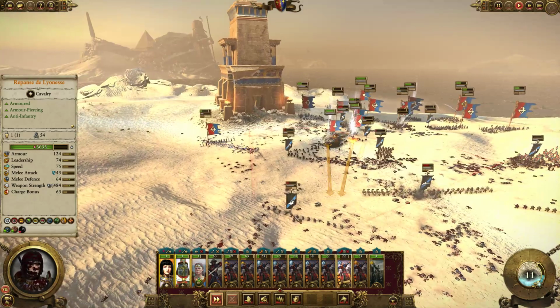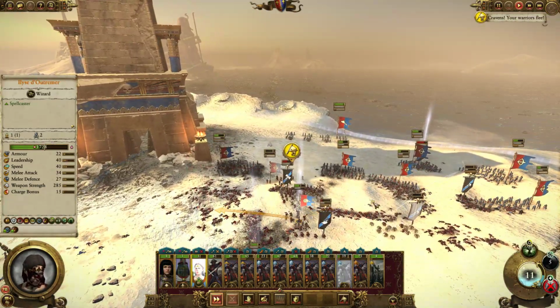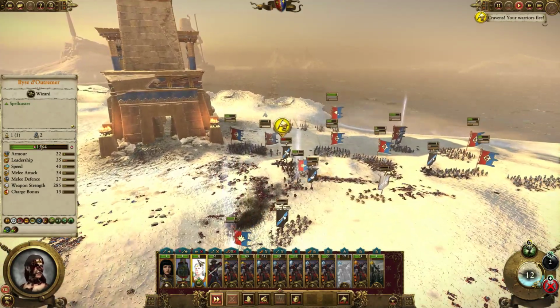This is part of the problem when fighting dwarves, especially on legendary difficulty, which this is on. They're unbreakable, even if they're not necessarily specifically unbreakable.